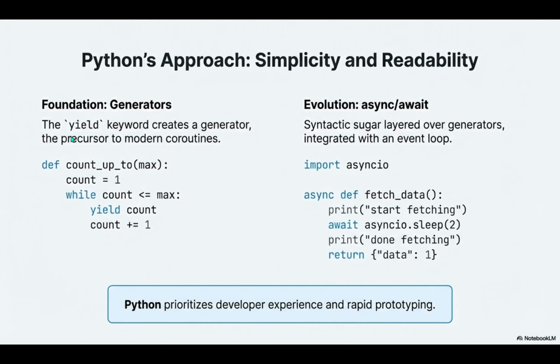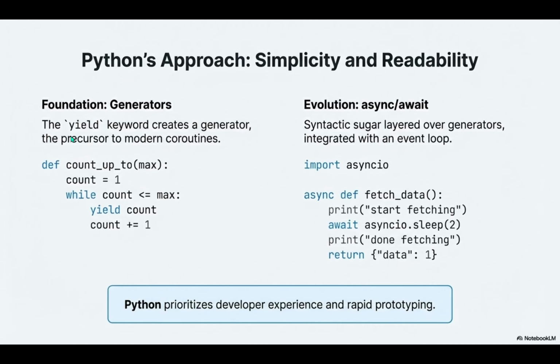Python's creators realized this state-preserving pause was powerful enough to be extended. So yield gives us the pause, but today we all use async/await. How are those connected? Async/await is basically a much cleaner, more focused syntax that's layered right on top of that generator model. When you write an async def function, Python turns it into a special generator that works with an event loop, like the one in asyncio. And the event loop is the scheduler, deciding who runs next. Yep. It's what wakes up the right coroutine when its I/O operation is finally done. You brought up a really great example to show how elegant that state preservation is.